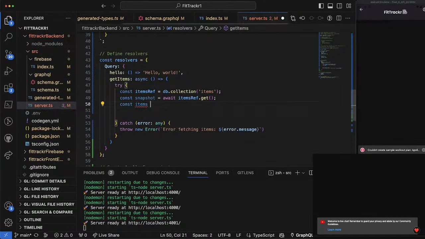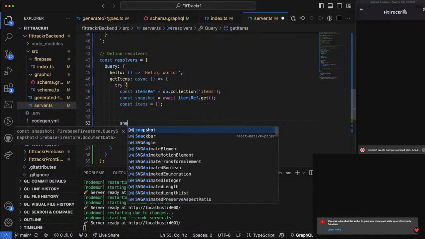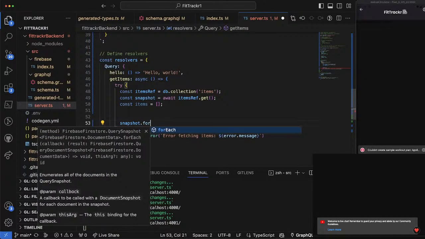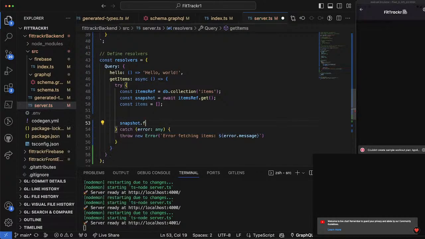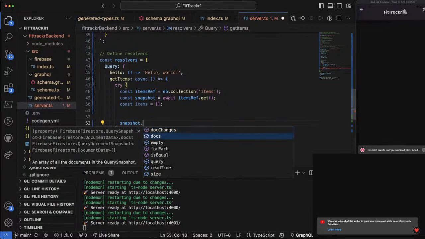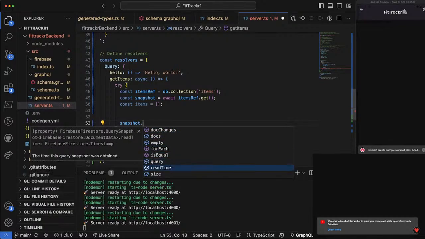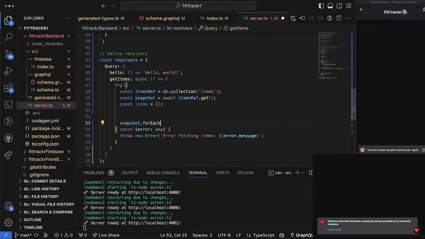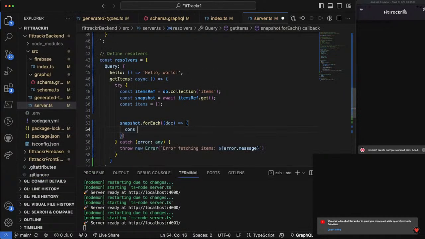Const items, which is going to be an empty array, like so. And after that, we'll do snapshot dot forEach. Let me see what the actual parameters are. So doc, size, empty, forEach. Okay, for each doc, the parameter, we'll do const item data is equal to doc dot data.